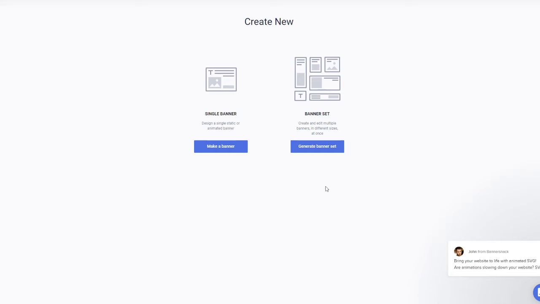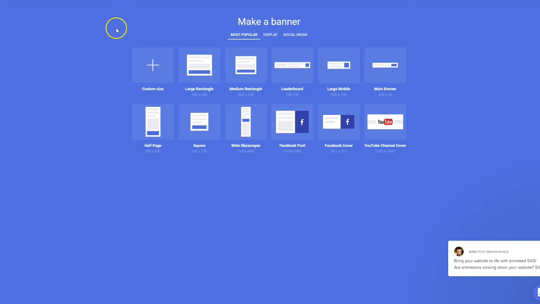You understand what I'm saying? And all you do is you go through after it's auto-generated those and you click and drag things around a little bit. It's an incredibly useful tool. Now, to keep things simple for the purpose of this lesson, we're just going to make a single banner ad to use inside of the Google Display Network ads platform. So let's go with a standard large rectangle.